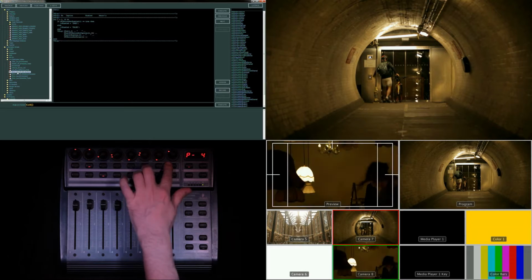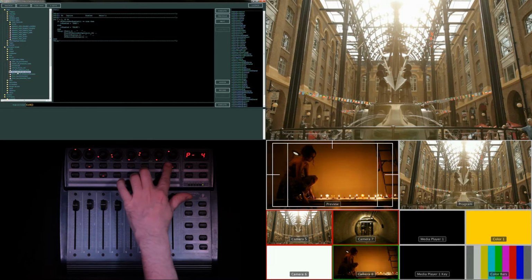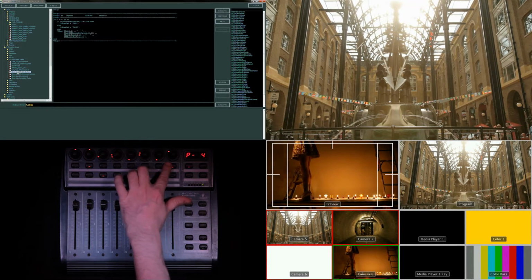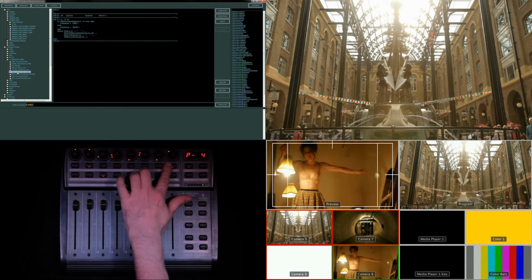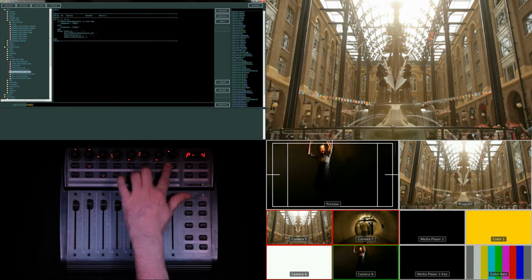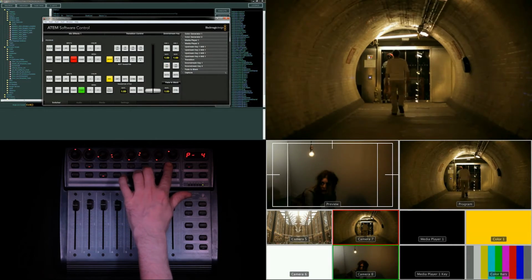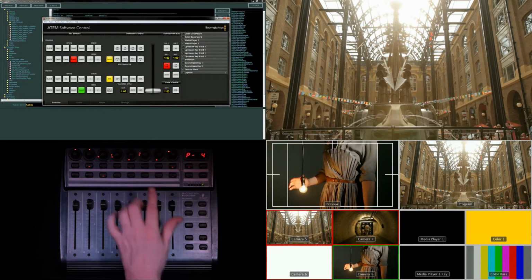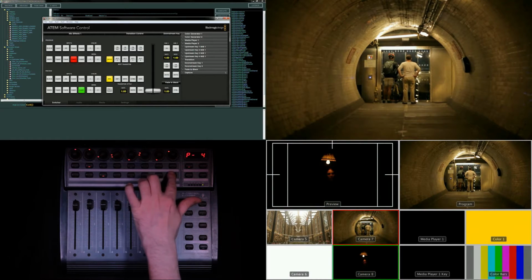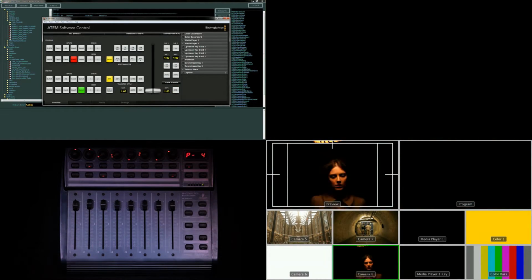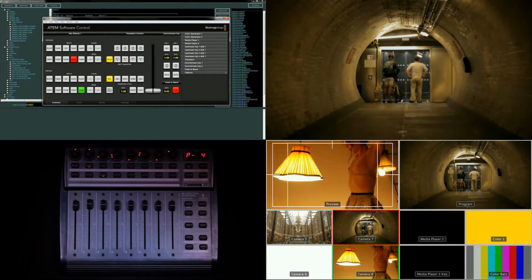I also have a button to turn the downstream keyer on. It's a full frame graphic coming from our renderer, so it's filling the whole screen, but you can see if we open up the Blackmagic software, that's turning the ATEM on. Off again. My button in the bottom corner is allowing me to run the fade to black and auto transition back from fade from black.